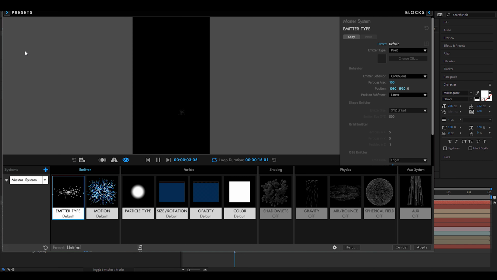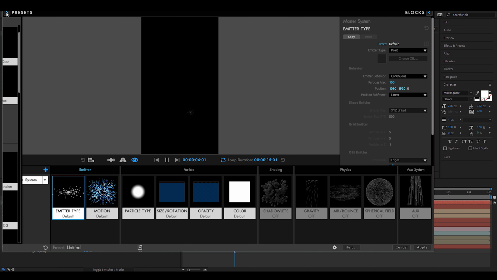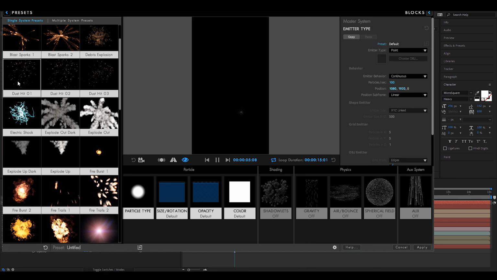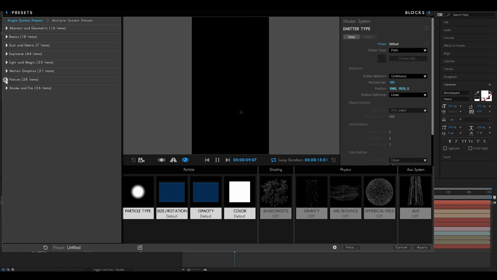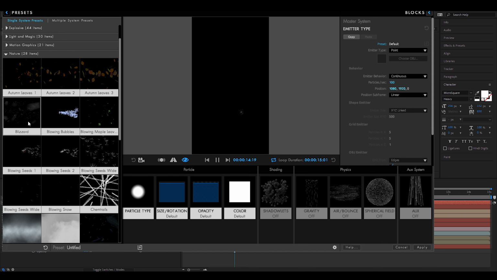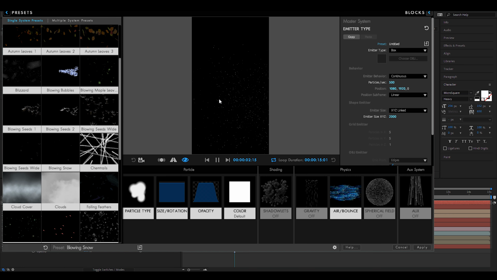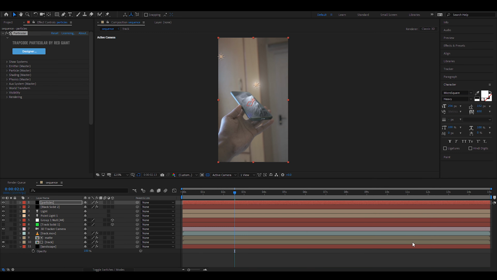It's going to take a bit, and there are tons of presets here as well. We're not really going to go in depth and recreate from scratch, but we're just going to take from the presets, and I'm pretty sure there are quite a few snow presets to pick from, and I've just taken one right now.